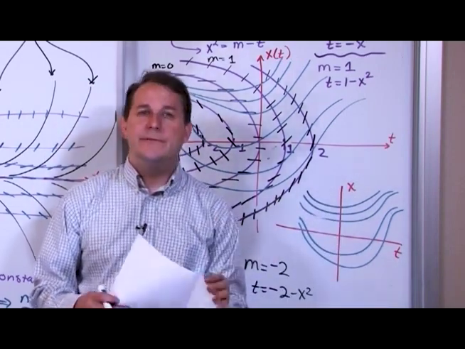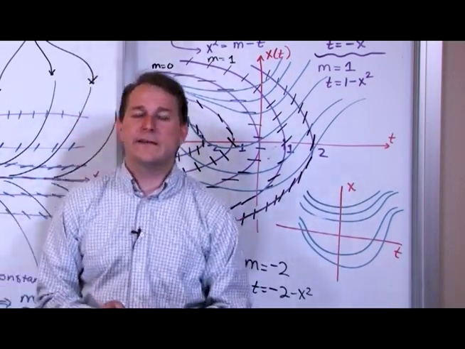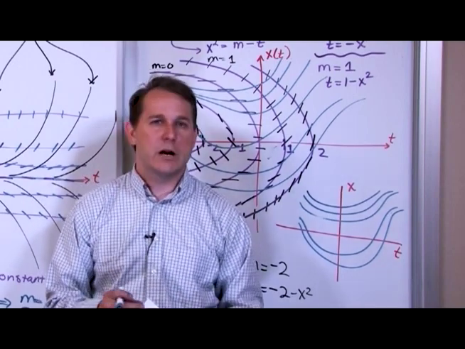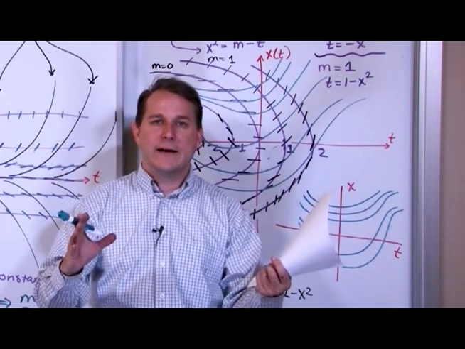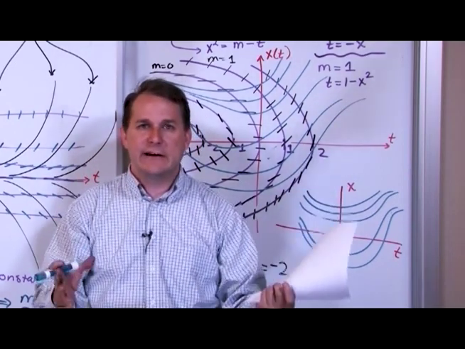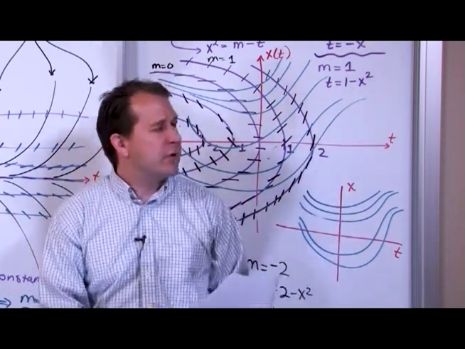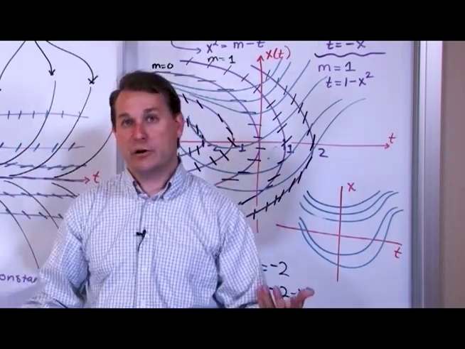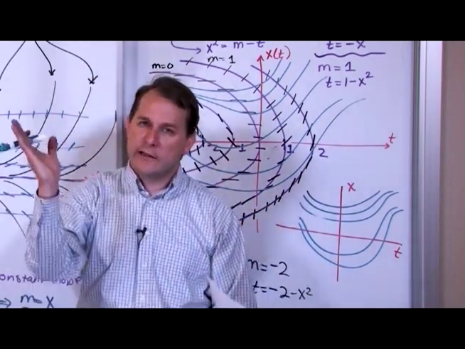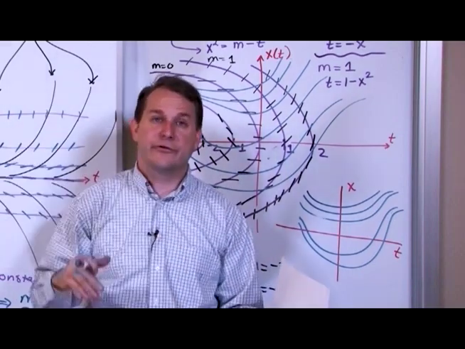I'm Jason. I hope you've learned something in this section. It's something that's hard to learn from a book, because a lot of times in books you'll have the full-blown graph right there with all the hash marks and everything, and it's staring at you and you don't really know how they did it. But when you look at it one step at a time, you know the first step is to find the lines of constant slope, the curves of constant slope. Then you need to draw the little line segments. Then you need to kind of pattern your solution through it.